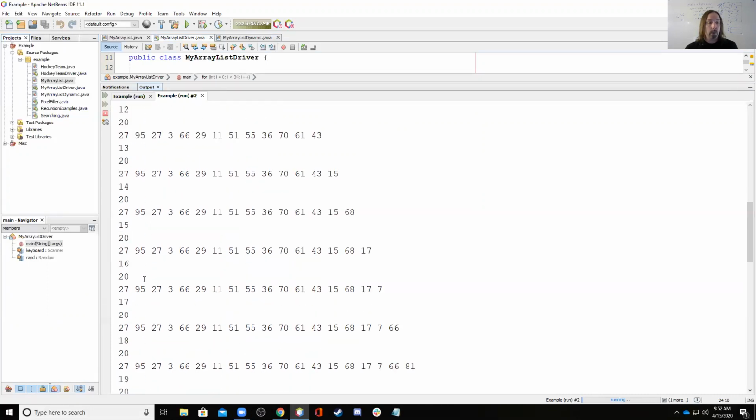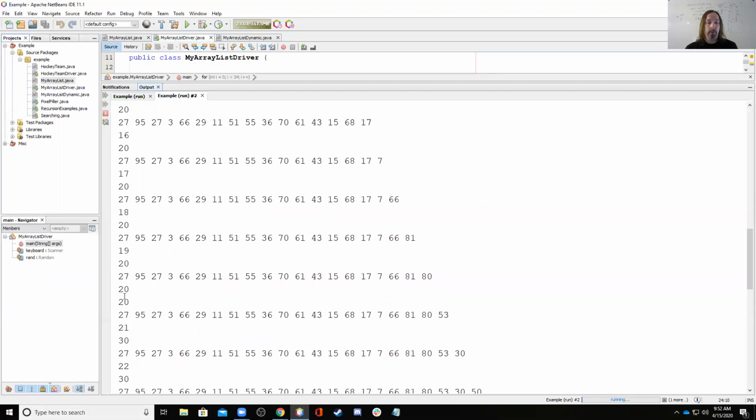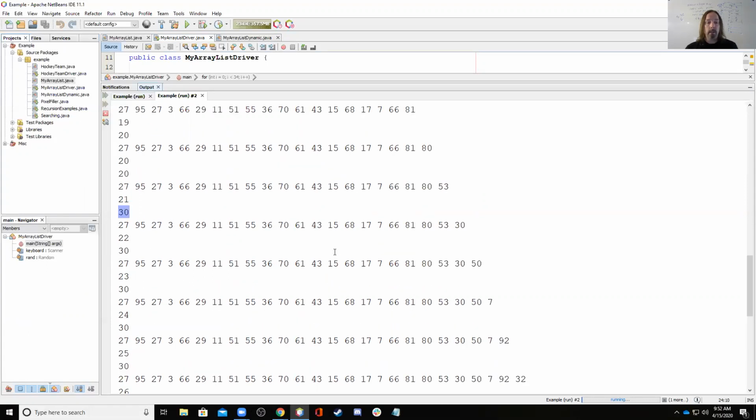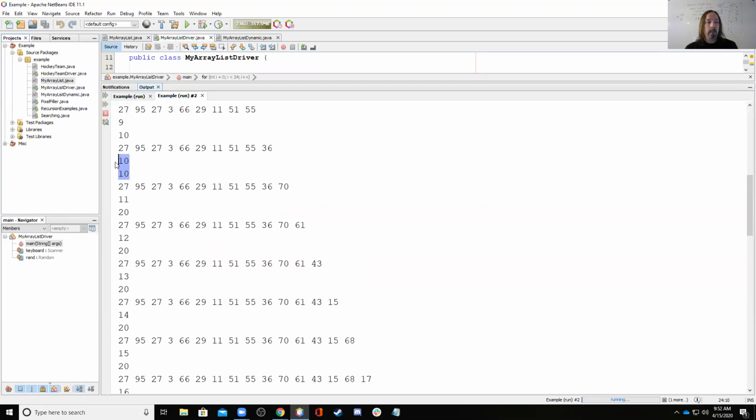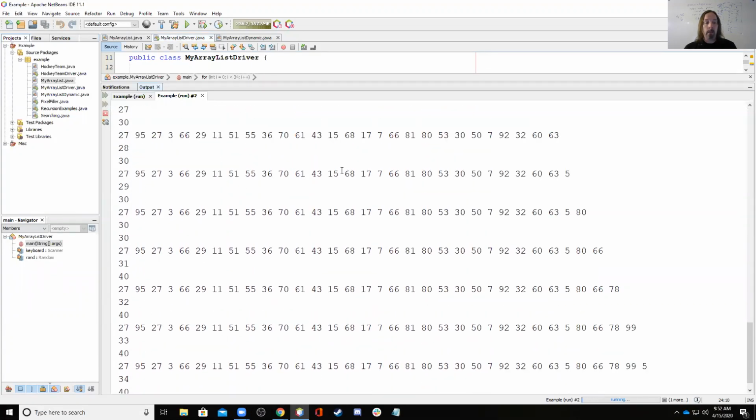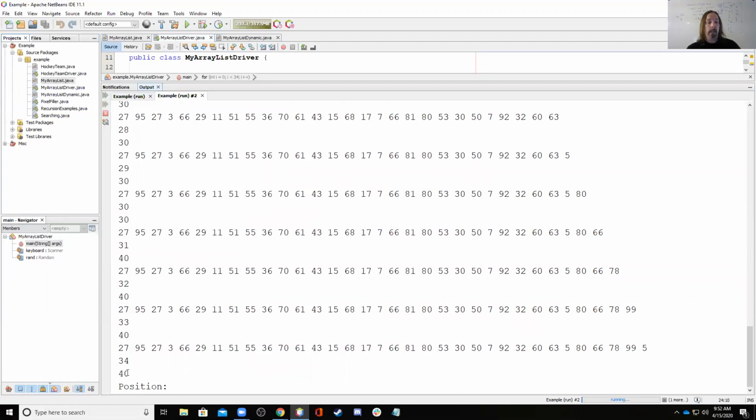And so then when we get to 20, we're full. We want to put this new number, it looks like a 53 on the end, right? When that happens, our size went up by 1, but our capacity went up by 10. And so every time our size and our capacity are equal, then our buffer size, then we increase our size, and this happens one last time. Where is it? Right here, and our capacity goes up to 40, and we can just keep doing this.